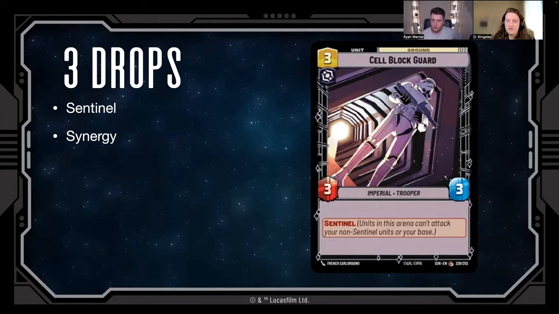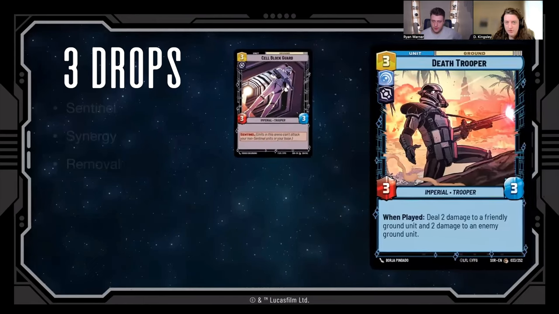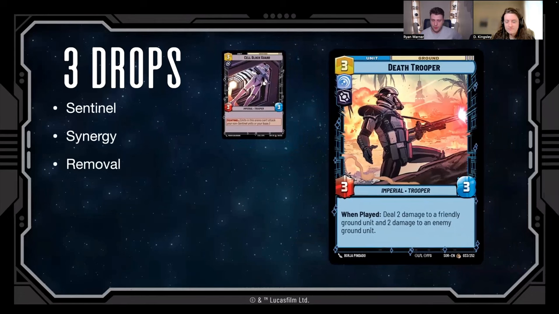But the Cell Block Guard, it does its job. 3 cost 3/3 Sentinel. It does its job. It'll probably absorb an attack or two. It can hold off some early aggression. This one's a little bit more interesting, the Death Trooper. I feel like this card's really good. Do you want to talk about this card?